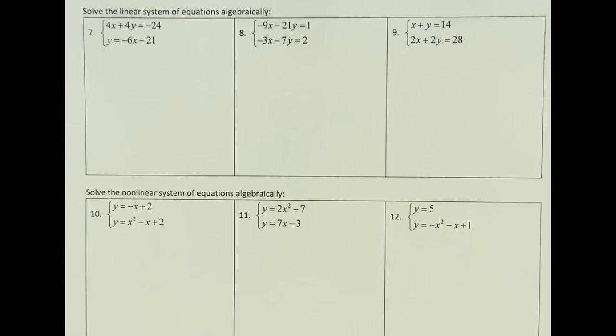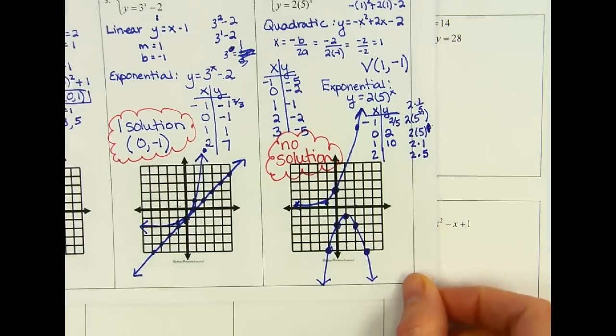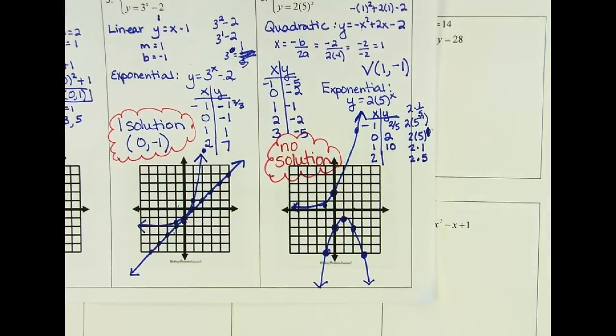Okay, for the back of the notes, I actually am going to just pause for a second because I just realized the other video I think cut off the very last thing on the other side. So all I was going to say was in this case, you can clearly see that this exponential function and this quadratic function, they do not touch. So that's why this one is a no solution.